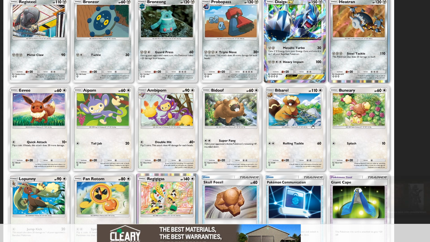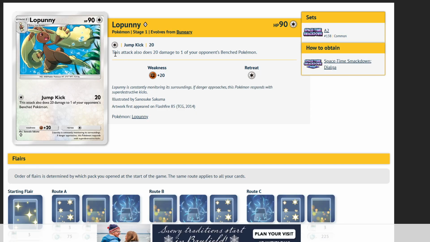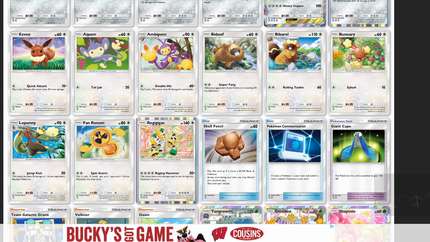Two energy for 60 for the Barbaro, Apom, flipping coins. Oh, this bunny, I've seen they have this artwork already. This attack does 20 damage to one of your opponent's bench Pokemon. You know what? That's actually not that bad. Just some quick sneaky damage right there. Yeah.